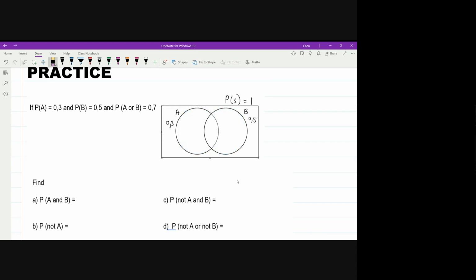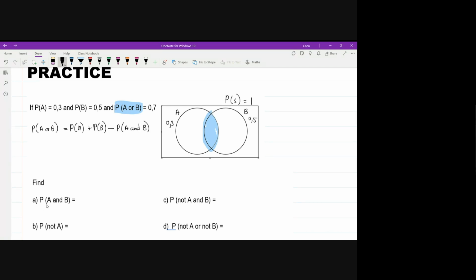What we do know is we have a formula for the probability of A or B. And luckily for us, we can tell over here that this part is an intersection, which means there's an "and". It's not mutually exclusive. So I'm going to go: the probability of A or B is equal to the probability of A plus the probability of B minus that extra intersection where they overlap, the probability of A and B.